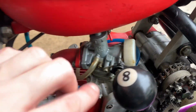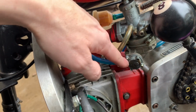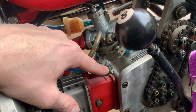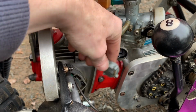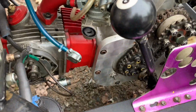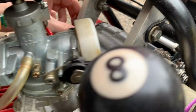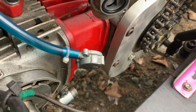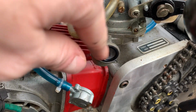I don't know which way's on for the gas. Alright. We'll have to dig in here a little bit because it runs out of the tank, through the filter, up and around, and into this thing here. So maybe we'll pull that cover off and see if there's any sludge in there. Alright, so I pulled the cover off. We've got the screws there. Let's give the old petcock a little twist and see if anything comes out. Oh yeah, we're pouring out of there. So we do have fuel flow. Clearly we've got fuel in here.